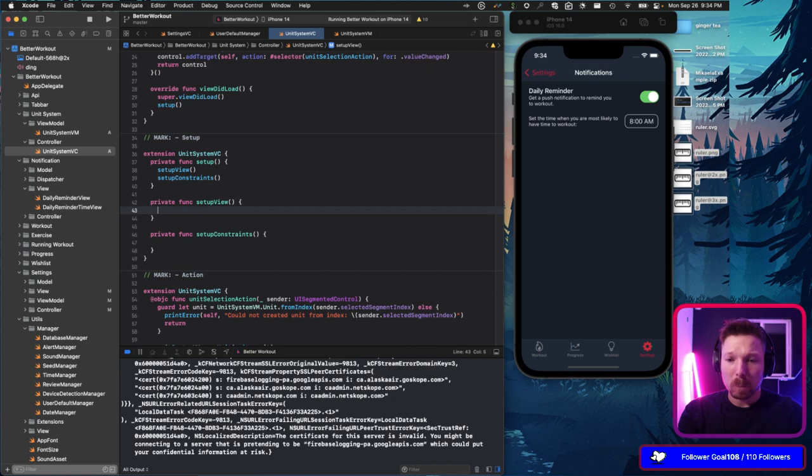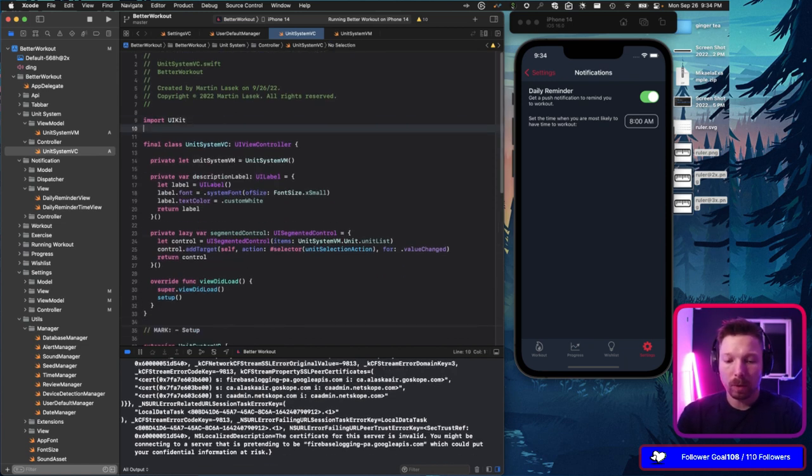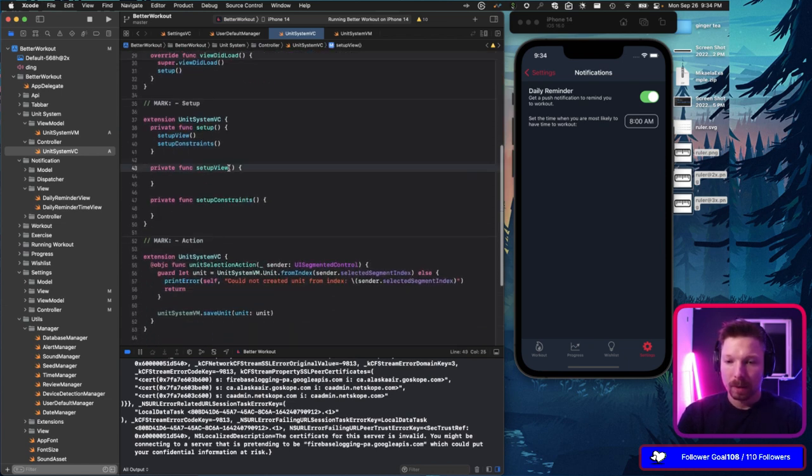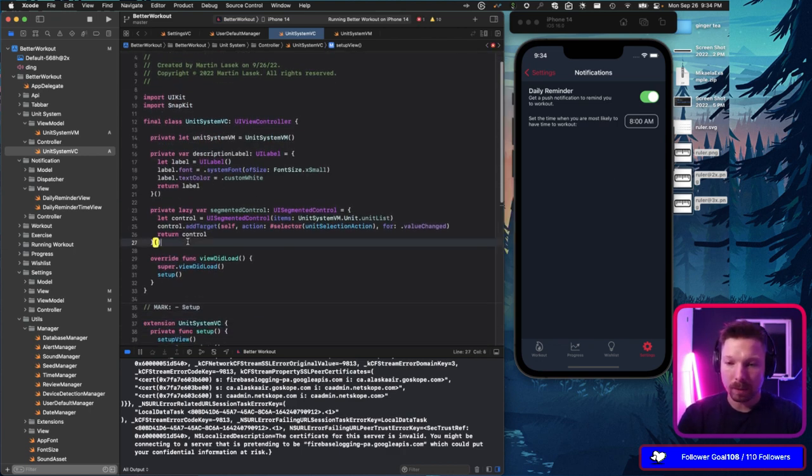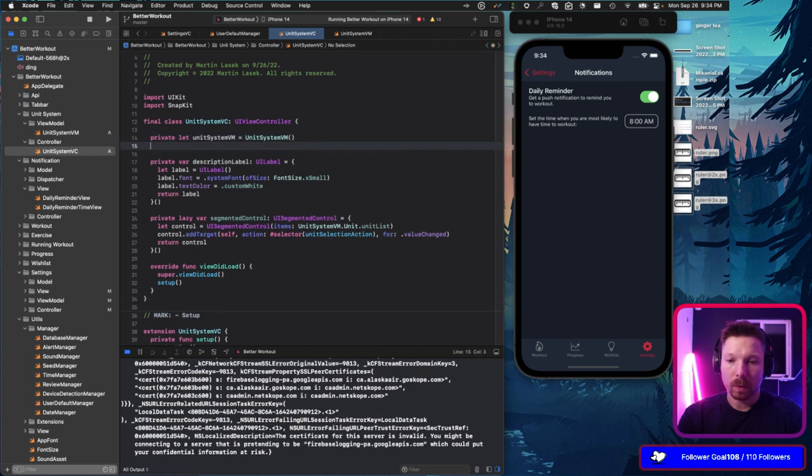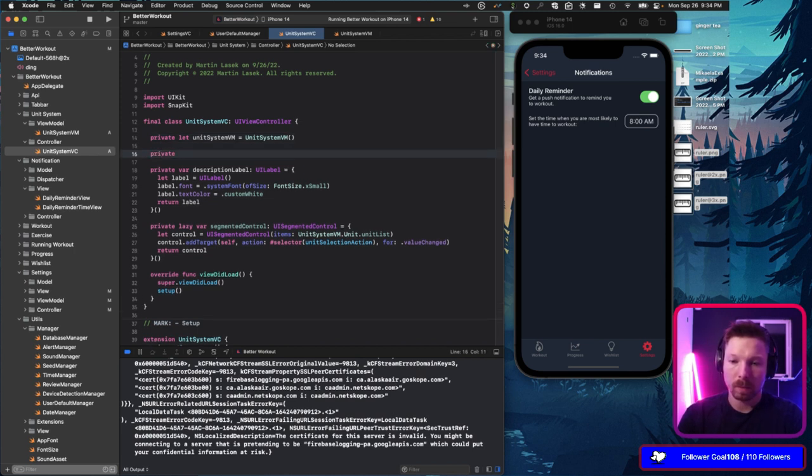Okay. Here now we will be using SnapKit. And so then we're adding our, oh, we forgot about our stack view. We need our stack view first. Private let.